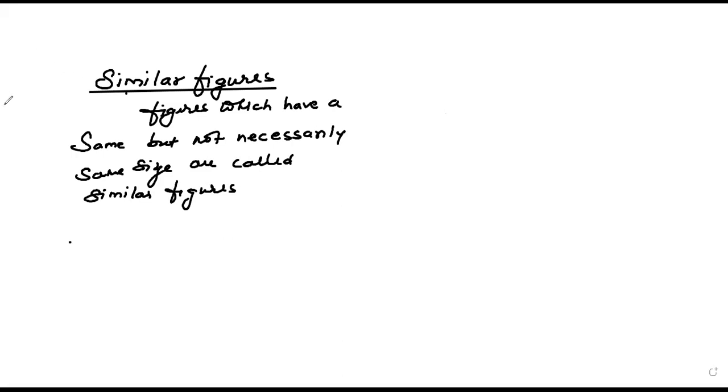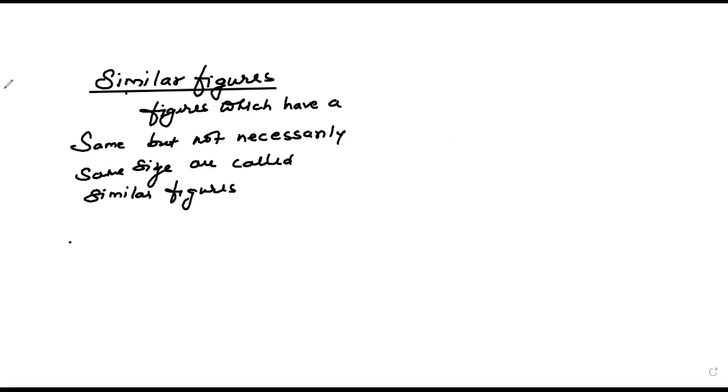Now, in the same way, children, the only problem is that when you talk about triangles, a complication arises. A triangle is a three-sided figure. So you'll say the shape is the same. No, you can get triangles of different shapes. So naturally, when you draw two triangles, they may not be similar. So when are two triangles said to be similar?